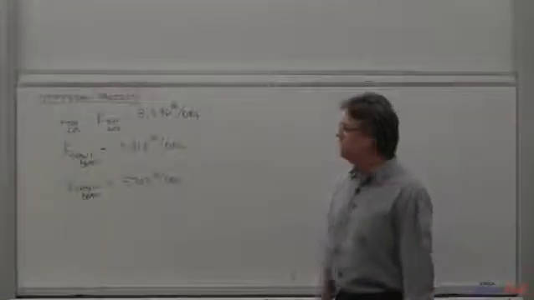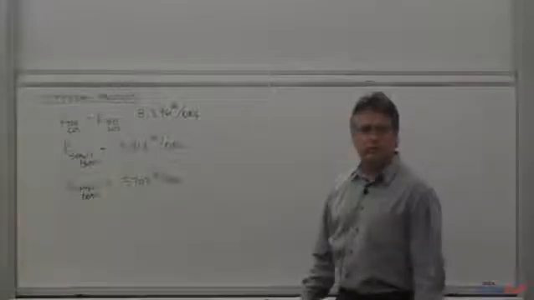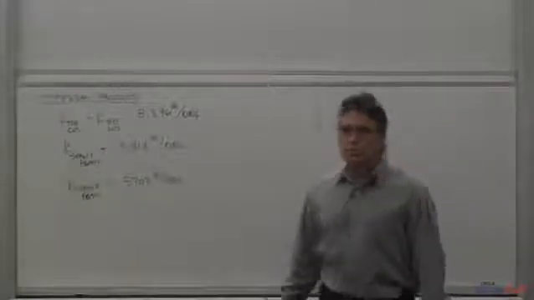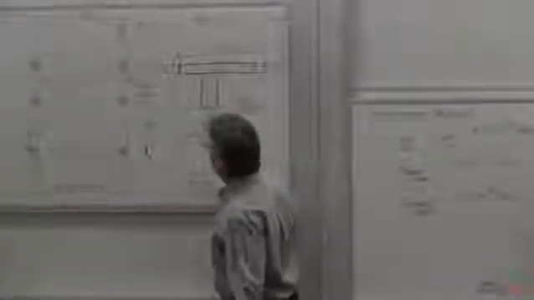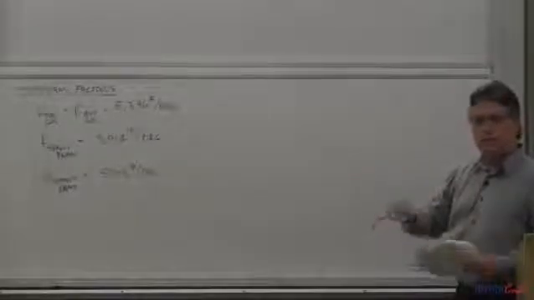You need the moment of inertia of the beam, and you need the moment of inertia of the column. And by the way, one mistake that people have made in the past is calculating the moment of inertia of the beam and using that in the column stiffness. That will give you the wrong answer. You have a column moment of inertia you're going to have to calculate, and you have a beam moment of inertia you're going to have to calculate, and use those in the correct equations that I've given you for stiffness. But you will come up with a column stiffness. You'll come up with a beam stiffness for each span and each column.